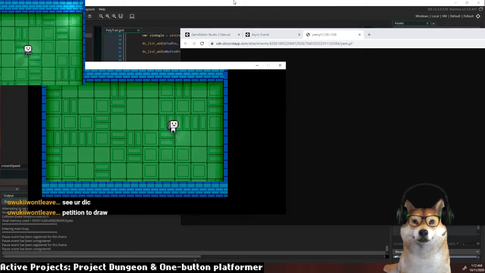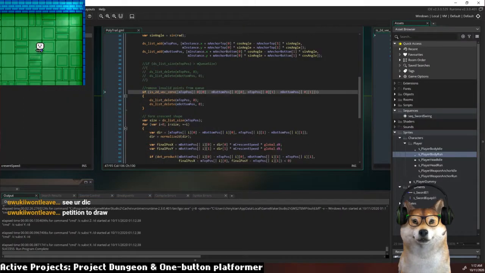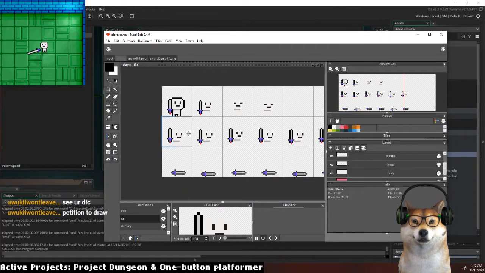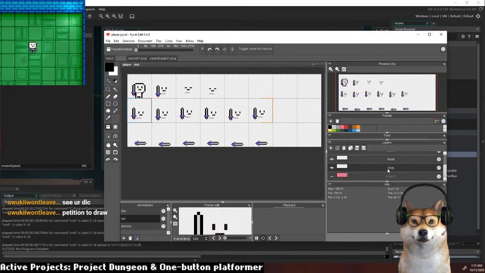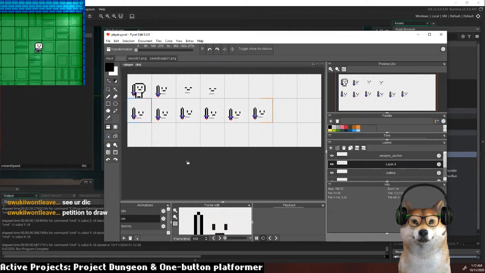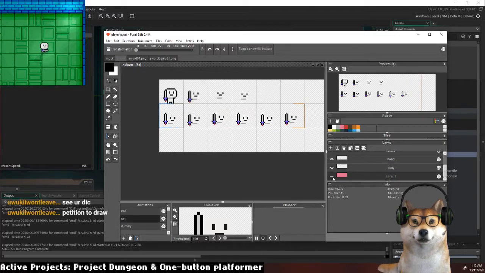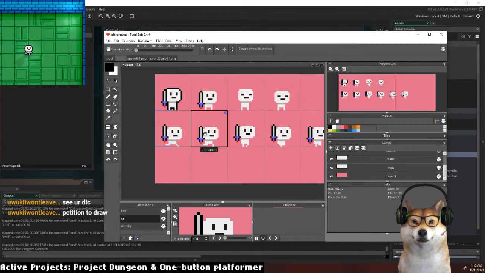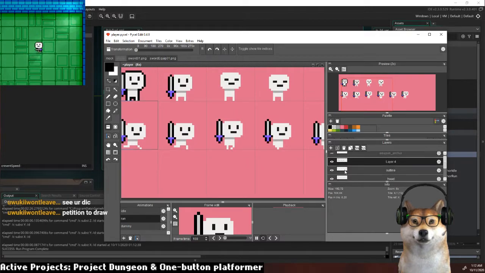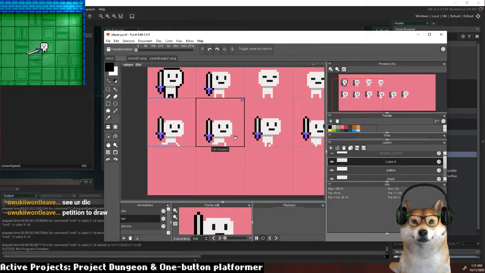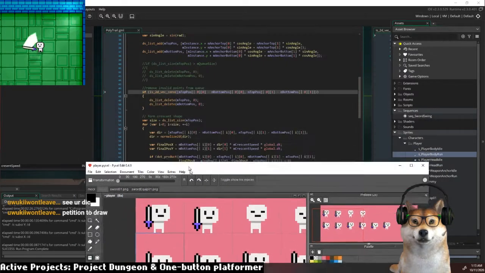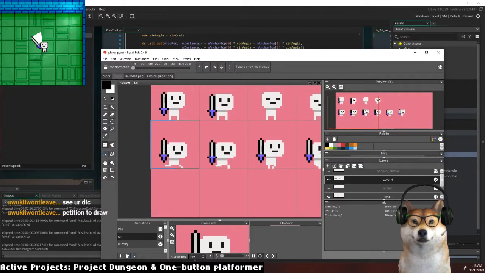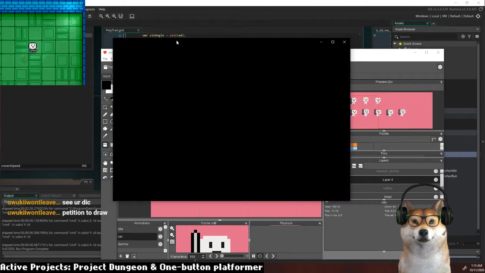I still need to animate the sprite sheet. So let me animate the sprite sheet first, right? So this is the character. This is the character. Take out all the swords. Put in the background so I can see the player. Okay, good. Turn off the anchor. Good. Okay, I need the attack animation. So the attack animation looks something like this.